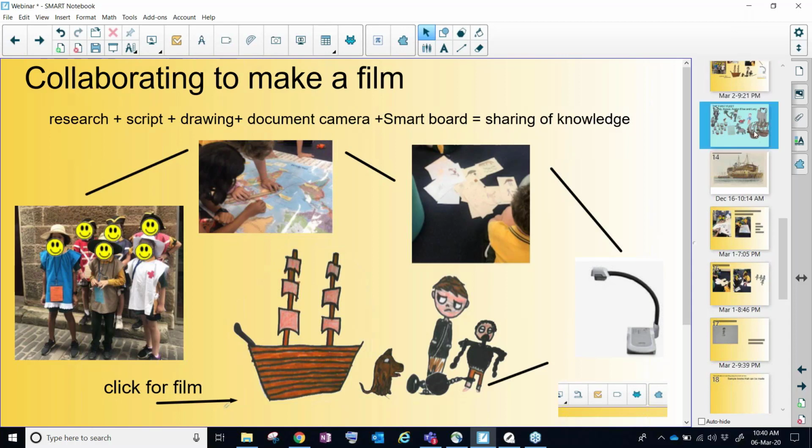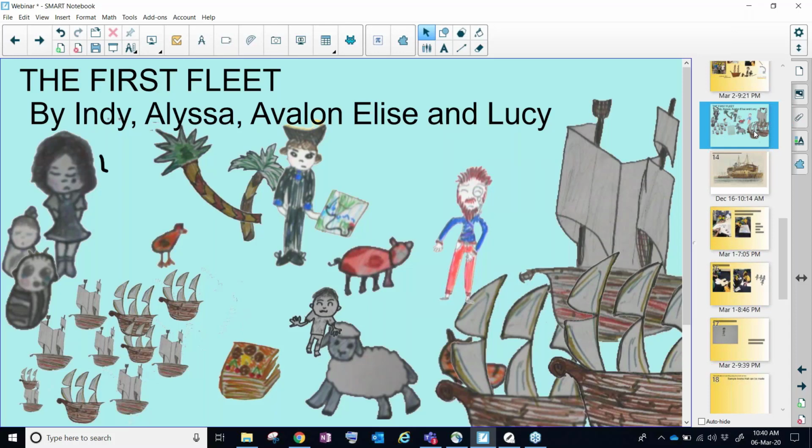Everyone got a chance to contribute to the making of the film. You could either draw, or do some scanning, or organize things, or sort out the images. And your images were unique. Like Will said, you didn't have a set of pictures that you had to use throughout the film. And if you weren't that good at drawing or you didn't want to draw, there was always something else to do.